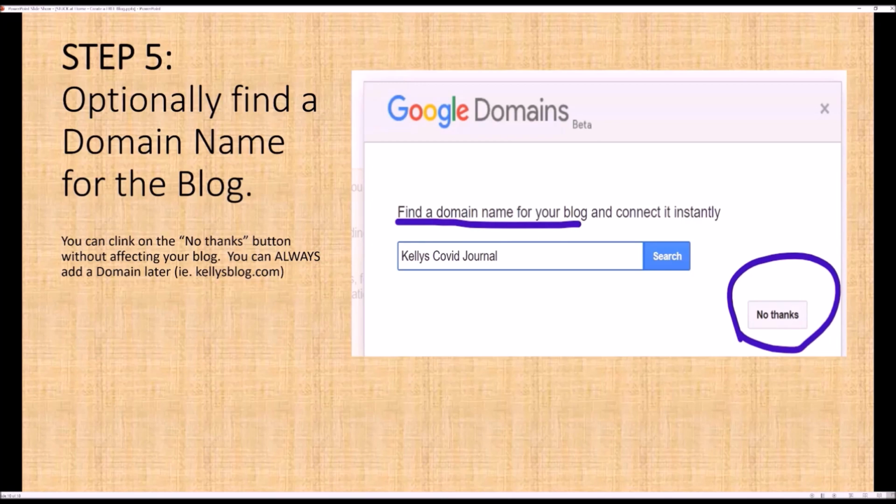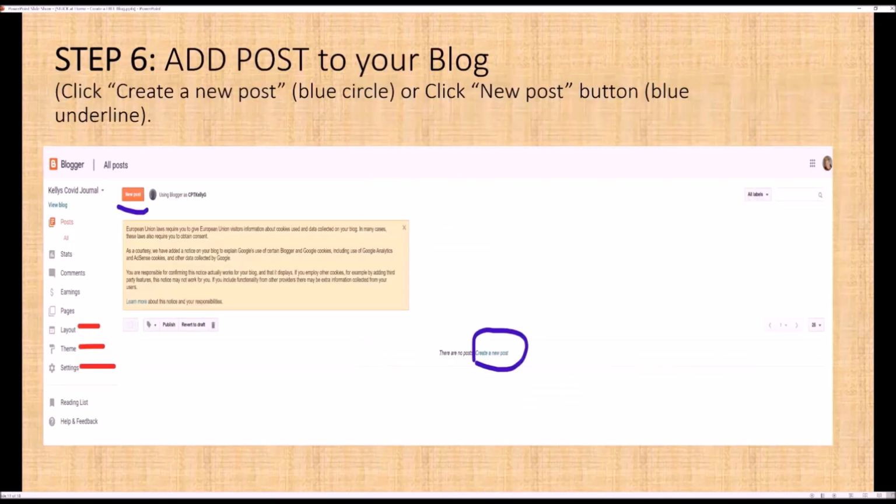And they may ask you to register it. That's, I think, what they're trying to do right there, get you to register a domain name permanently and pay for it.